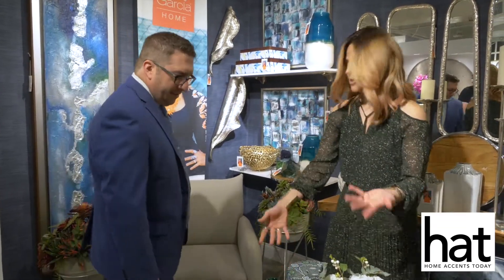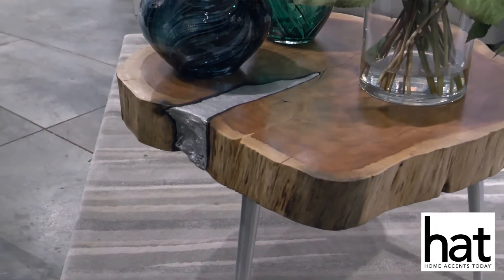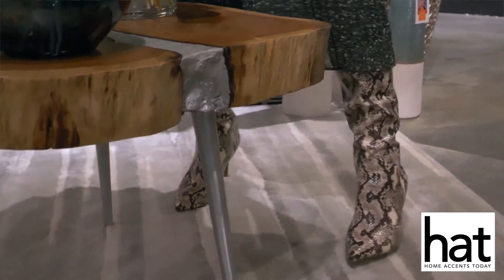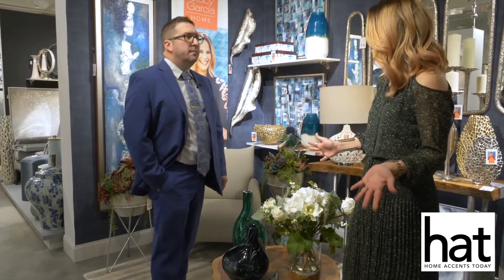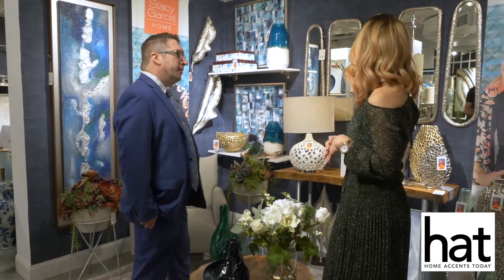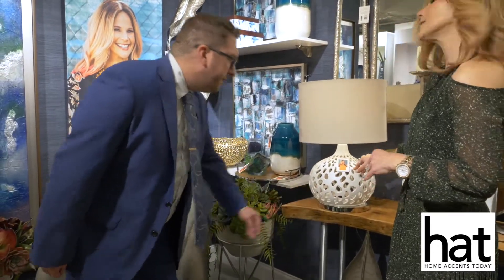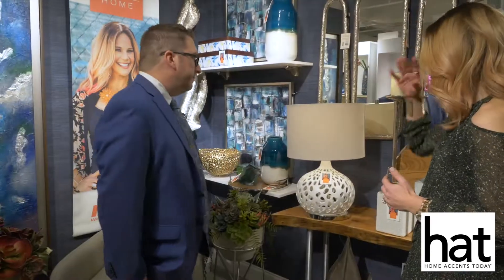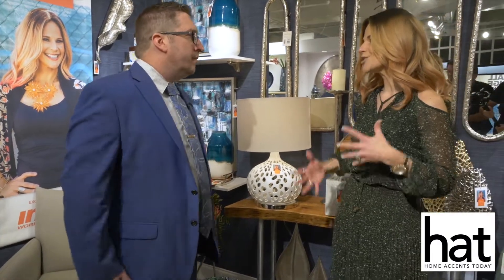You can see here also the use of natural woods — this live edge wood has been a huge trend in the marketplace for a number of years, so we incorporated that element as well. But what we did was we added the detail of metal, putting in this casted metal inlaid. Each piece is unique because each one is really cut from a slab of wood, so no two tables are going to be the same. Mixing and matching — that was part of the story too. One of my favorite pieces here is this lamp. It's totally unique. The structure speaks of either a bone or a honeycomb, really playing off of the organic shapes. It's modern but organic all at the same time. The idea was to mix and match, bring some unique finishes and unique materials, and just a fresh look to the marketplace.